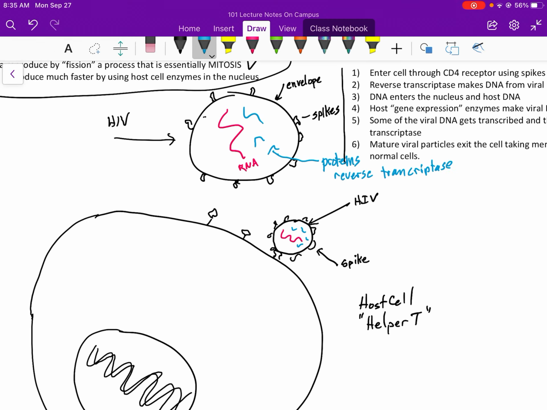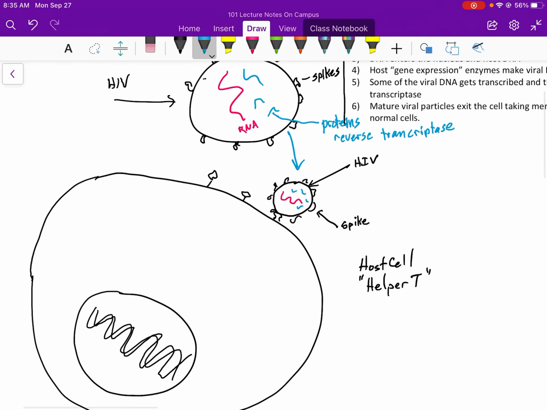which comes in with the virus. So here in my drawing, I have this little virion here coming in, and it's approaching a cell. And the way it gets into the cell is a place called the CD4 receptor. So these are little receptors that help cells communicate with each other. And it turns out it's pretty hard to get through the phospholipid membrane of a cell without having a pathway that opens up. So the spike binds to the CD4 receptor, and that allows the cell to gain entry.